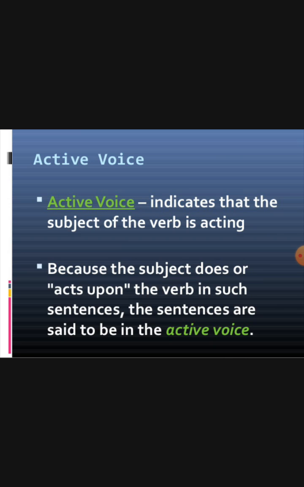It means our subject is active, and whenever the subject is doing, meaning it's acting, the verb in such sentences is said to be in active voice.